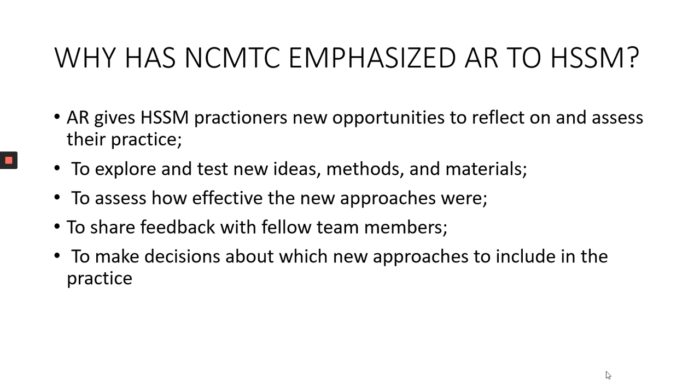So, to assess how effective a new approach is, of course, you share feedback with fellow team members. Maybe let's say you have come up with a new thing, like if you are going to use PPR pipe rather than PVC pipe, we are going to cut costs. So you can share that with your team or with the management, that let's use this type of pipe so that water will not have several repairs and will have minimal leakages. And to make a decision about which new approaches to include in the practice.